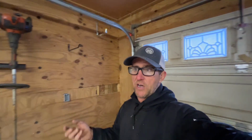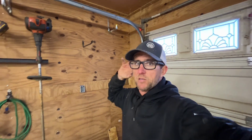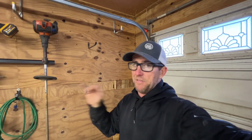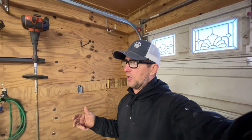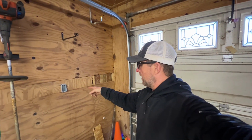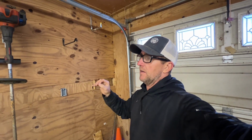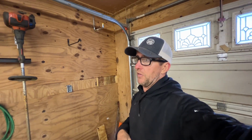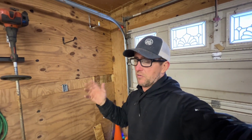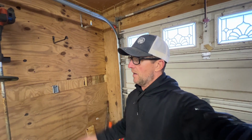So that's great for the chop saw. I don't want to have the chop saw plugged in all the time. The switch is wonderful, but the problem is I'm probably also going to have my batteries on this wall. Every time I leave and I shut the light off, I don't want the batteries not to charge. So if I do this, I'll have an outlet there full time charging batteries, and then it'll jump over and run the lights and run the garage door opener. The garage door opener is only like 4 amps. It's nothing, and the lights are LEDs, so I'm not worried about anything there. I should have plenty of juice.